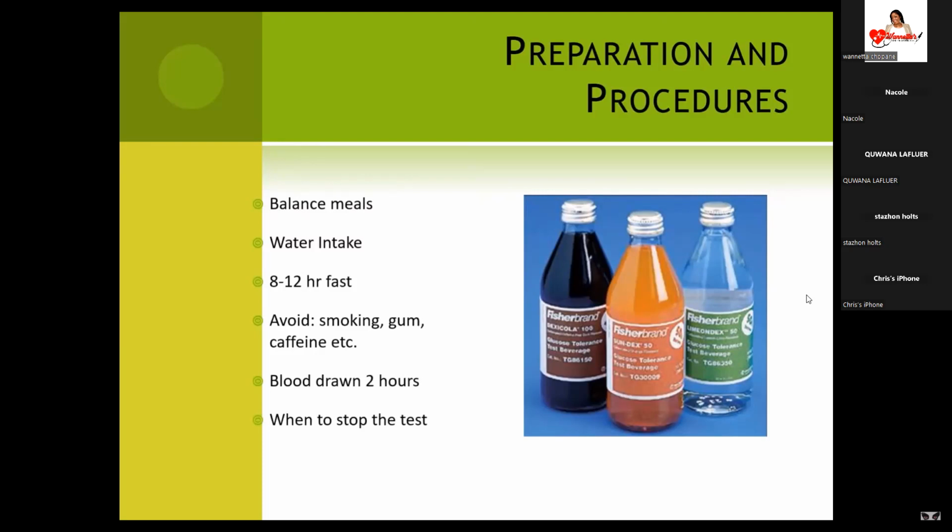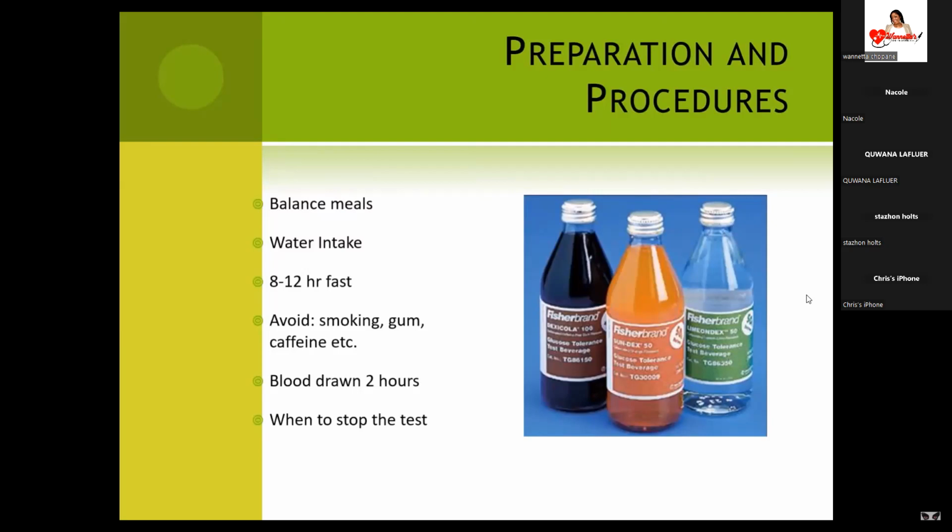We need to get typically a doctor's permission to go ahead and cancel any tests that we've done. Now, this might happen because after the patient has drunk the cola, they might get nauseous and even throw up, or feel sick to the stomach, and this might cause us to have to stop and put the test for a future date. But again, we need to contact the doctor and let them know the situation.